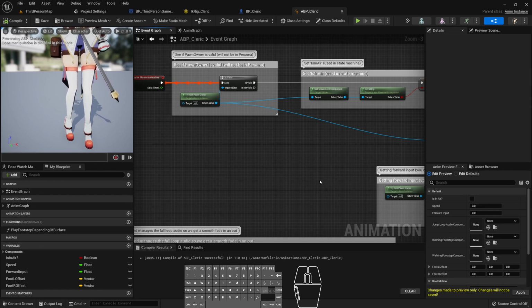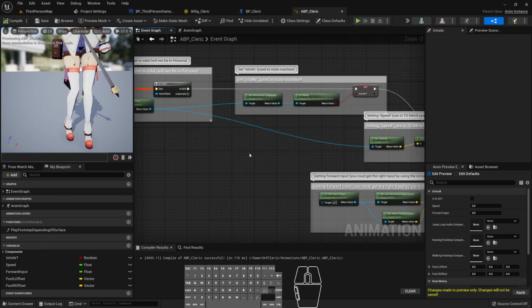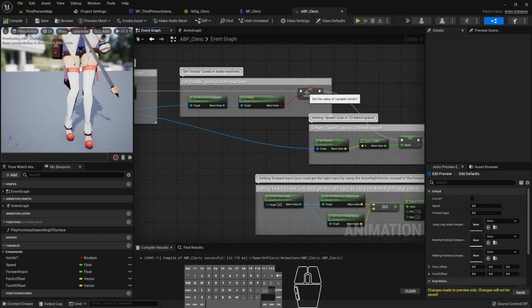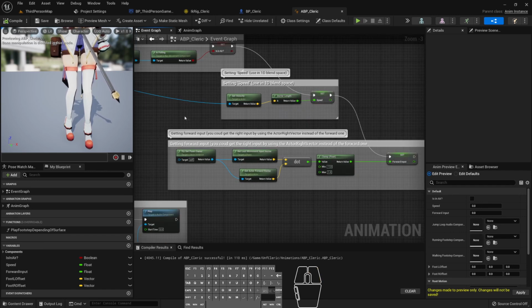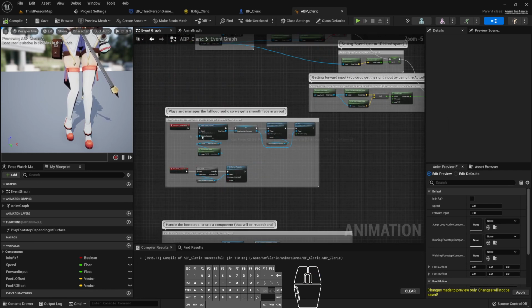And also, we need to check that we really don't need the IK feet to move around if we are not on the ground, right? So we will use this is in air, right?